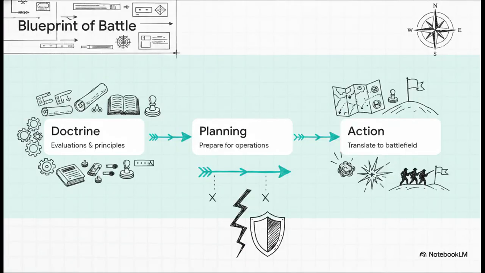Look, every military campaign, literally without exception, follows this strict, linear flow. It kicks off with high-level doctrine, which feeds directly into rigorous planning, and then translates straight into battlefield action. It's like a chain reaction. If your doctrine is flawed, the action fails. If the planning is misaligned, yep, the action fails. It is a direct, unbreakable chain of consequence.